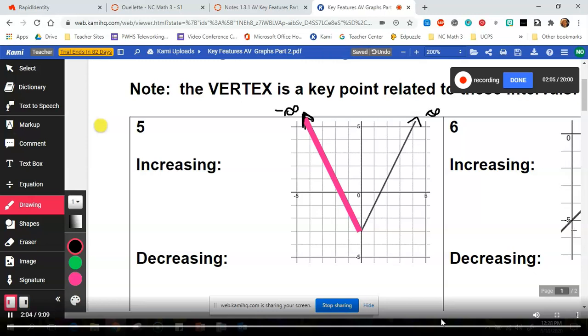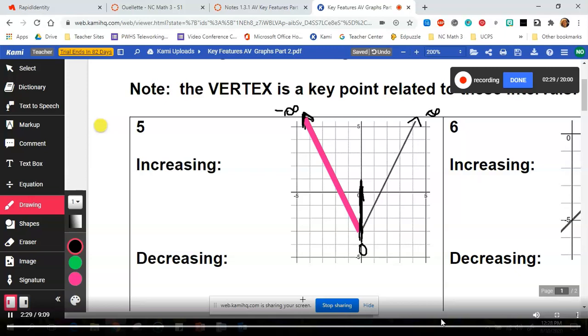Where does it stop? Well, it stops right here. And where is that on the x-axis? This is all x-axis stuff, okay? So where does that line up with the x-axis? It lines up at 0. So this is 0 right here. So that first interval goes from negative infinity to 0. What I need to decide, though, is whether that is an interval of increase or decrease.